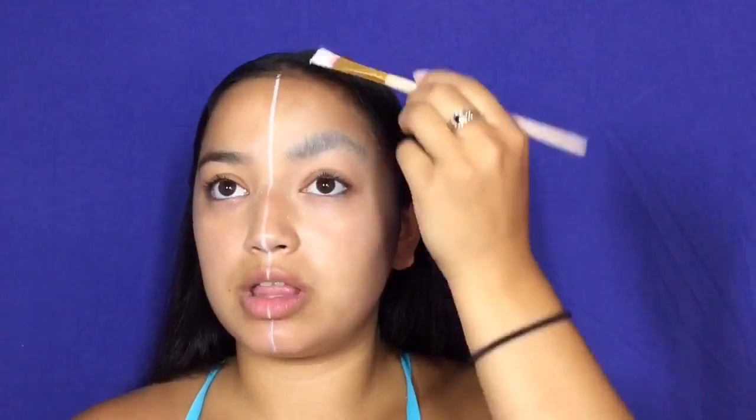Yep, I gotta listen to Mulan while doing this, guys. It's my favorite movie. Anyway, I'm gonna go ahead and set my eyebrows before I go ahead with the paint, because I just really don't want it to move. As you guys can see, these brows ain't going nowhere, baby.